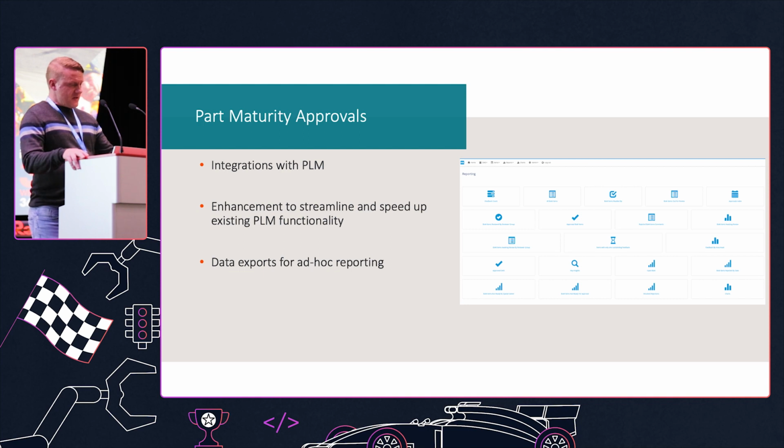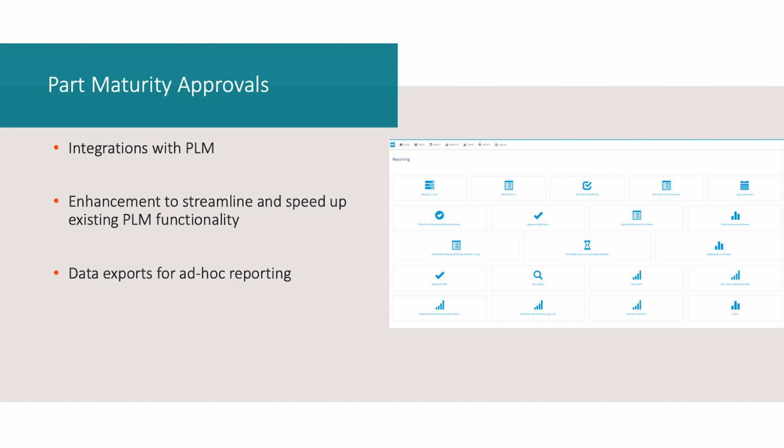Okay, part maturity. So this one I know a little bit less about. So it was made in a big rush. This one was done in 4 weeks by a guy that had literally just joined us, a .NET developer. And this is for a part approvals system. So this goes out to every kind of team and stuff that needs to approve new parts that get uploaded to it each week. And because it was developed so quickly, this helped the business meet a milestone that wouldn't have been possible if it was developed in a traditional fashion.